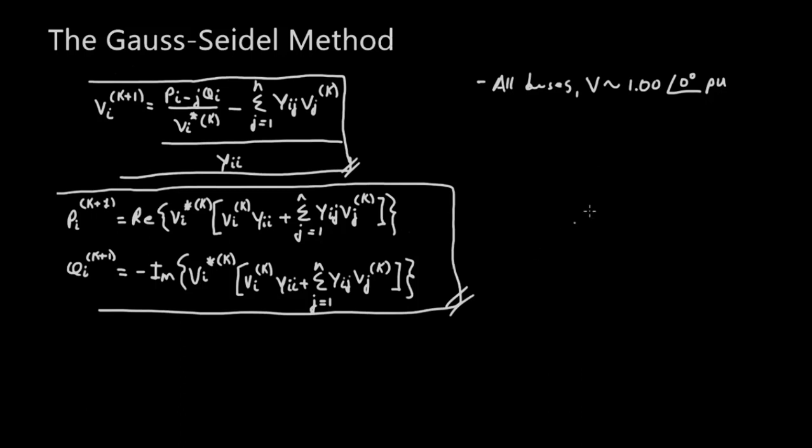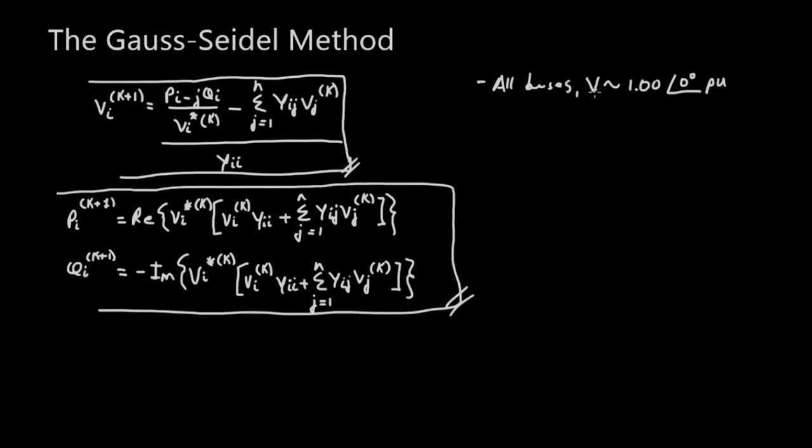And so if we make our assumption that our voltages are operating at 1 per unit, then we can use that as our initial guess here in this equation. That's just a starting point for our iterations. Again, that doesn't need to be correct, that's just an initial guess that we're going to plug into this equation and perform the first iteration. Then we're going to get a result for the voltage, plug that back into the equation and run a second iteration, and continue to do that until our solution converges.